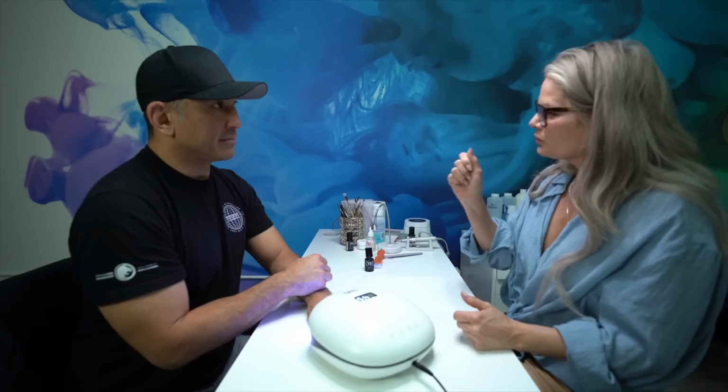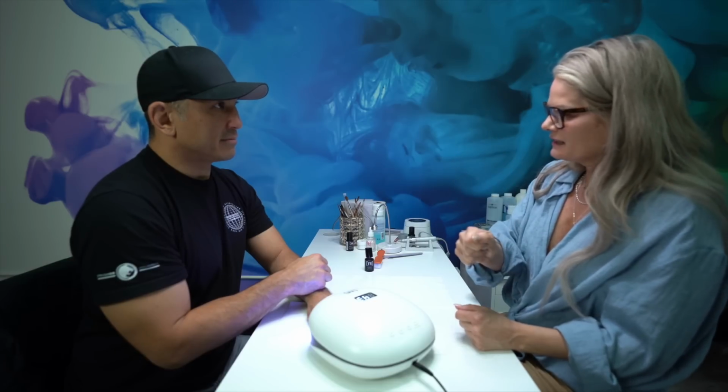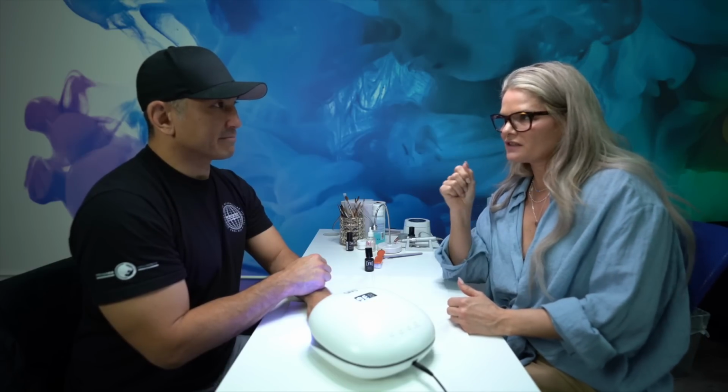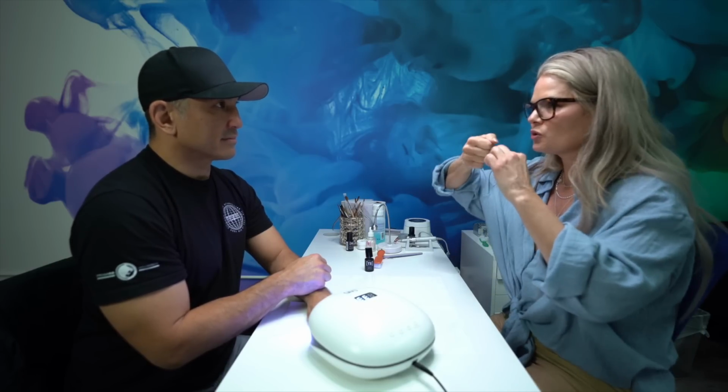But I truly believe doing that first base gel and then doing the gel in the tip is part of it. Because when you do it just in the tip or just on the nail itself, sometimes you have trouble getting it to spread just right. You end up with bubbles, something like that. This helps prevent it.